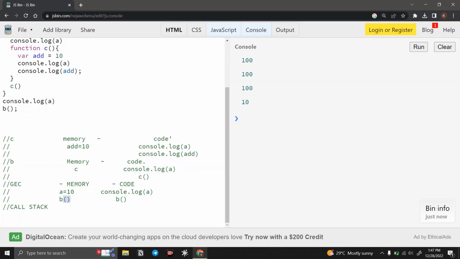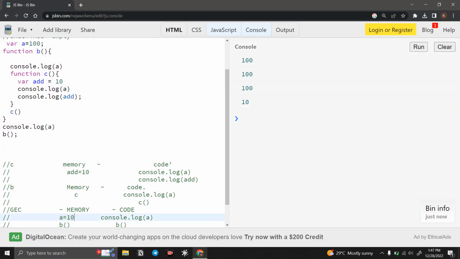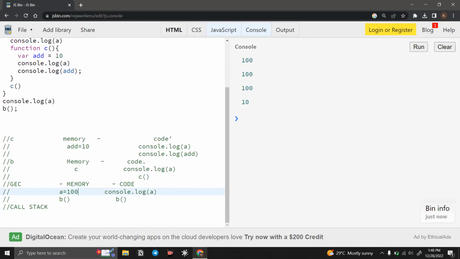So it goes here, and now it asks whether A is present or not. Yes, A is present here. Okay, so I want that, let me take it. So it will take it and it will execute each and everything. You can see here the memory of A is 100. So right now this is how everything works.